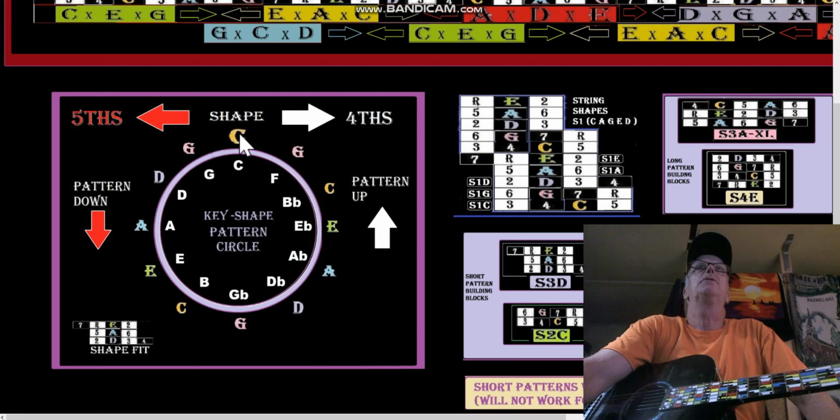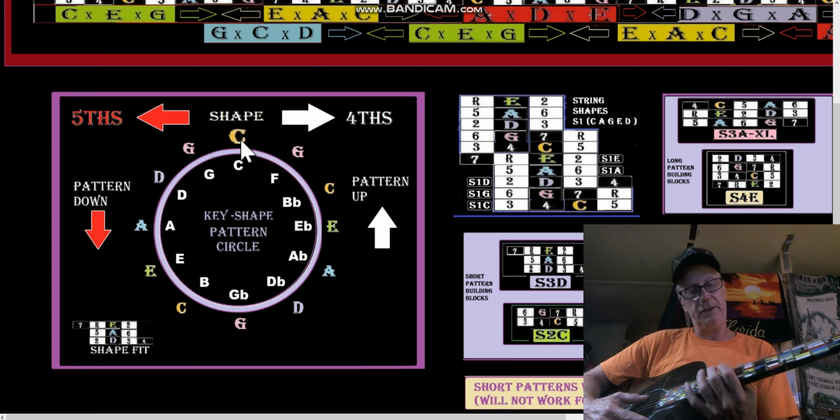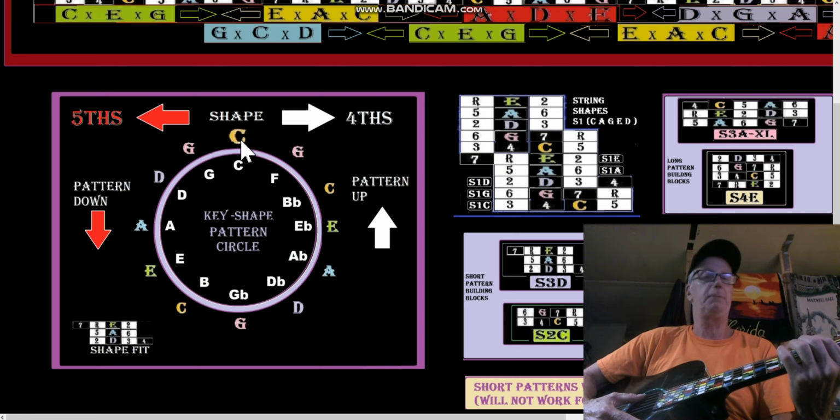So starting from that C shape, now we're going to move it up, but we're not going to find the same note. So we're not going to be in the same key if we're doing a diatonic, right? So if we're going to move the C pattern up just to the next string, which is something I dabbled with, but I never knew it could be useful.